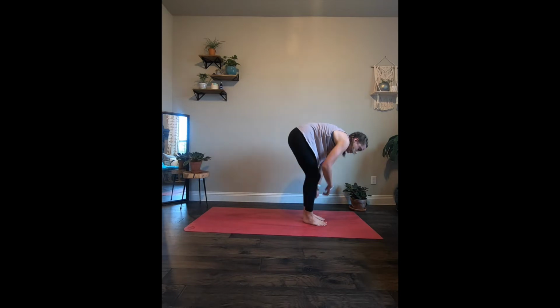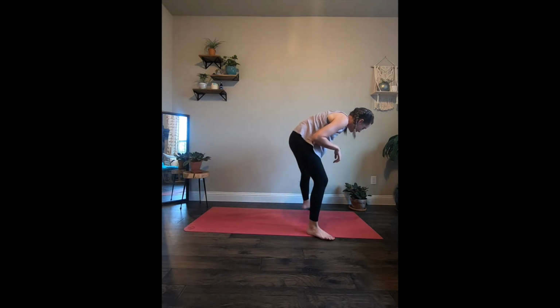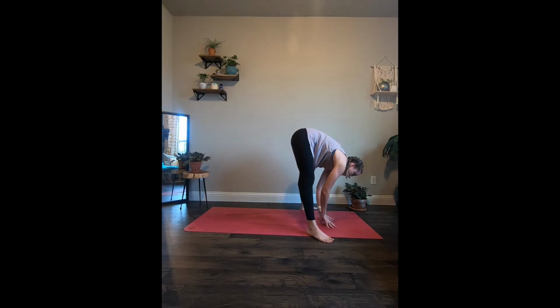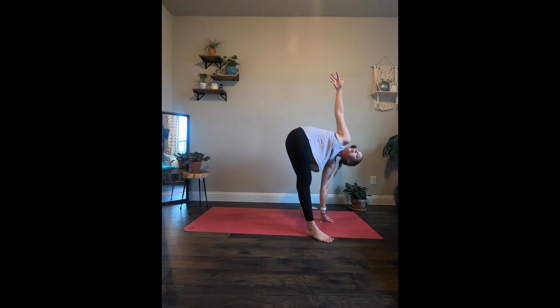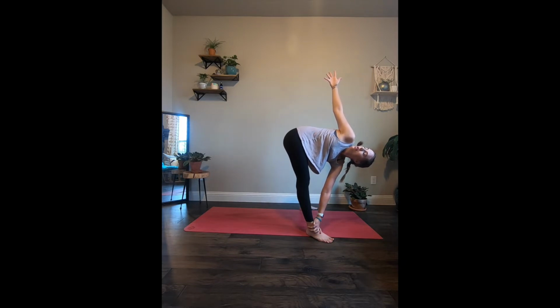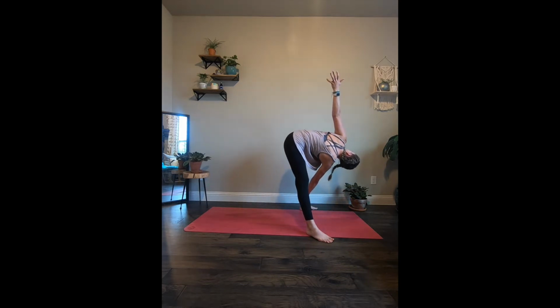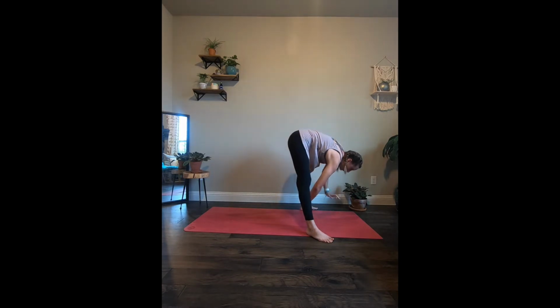Now, take those feet and let's spread them mat distance apart. Heels will be on the yoga mat. Toes will be turned out. Right arm is going to reach up towards the ceiling. Your gaze is going to also be up towards that right hand. Maybe the left hand crosses over. And let's switch sides. Left hand comes up. Right arm might cross over to that left foot, really twisting the spine. And let's bring it down.